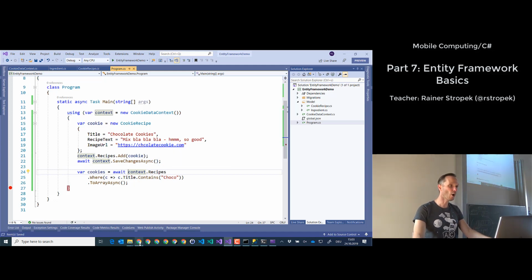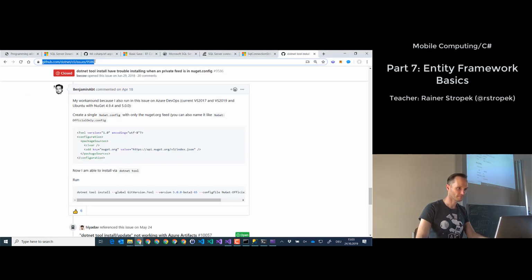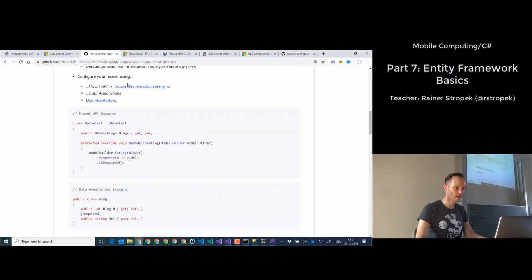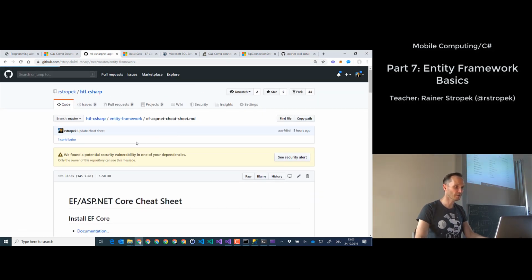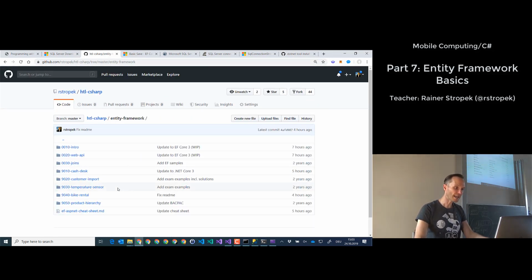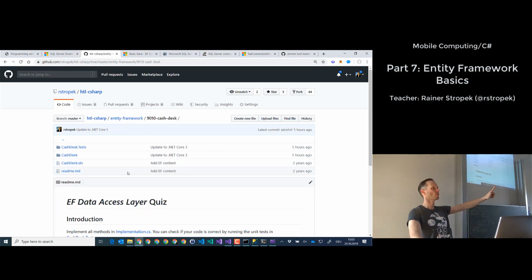Therefore, I have a homework for you. Of course, this homework might be a little different. I never gave you such a homework yet this year. So the homework that I gave you, it's already in WebUntis, is the cache desk homework. I gave you 2 homeworks, one in mobile computing and one in C#. Don't worry, the mobile computing stuff is due in 4 weeks. So if you want, you can take a look at it, but we will see each other again before you really have to work on this homework.